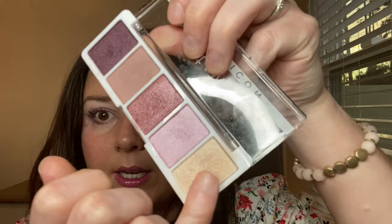Then I'll take this little guy right here, this lighter shade. Sorry, my nails aren't painted. I just took them off and I don't know if I'm gonna do my fake nails on or paint with the Sally Hansen. Okay. I didn't really take it off from my last one, so it's hard to tell. And then at the end, after I do this, I add more to right here. I don't know why. Okay. That looks pretty good.